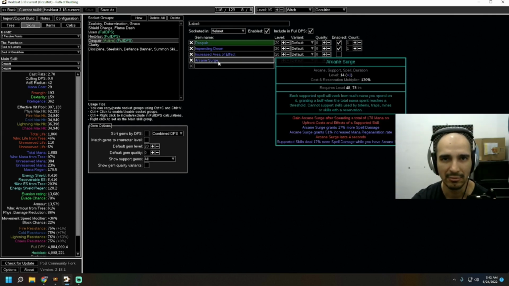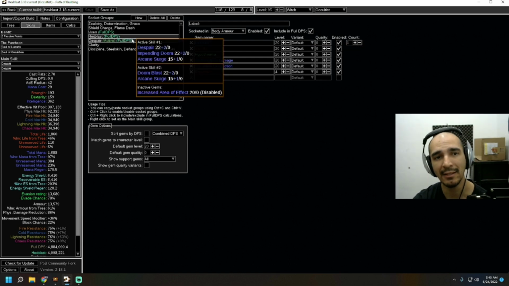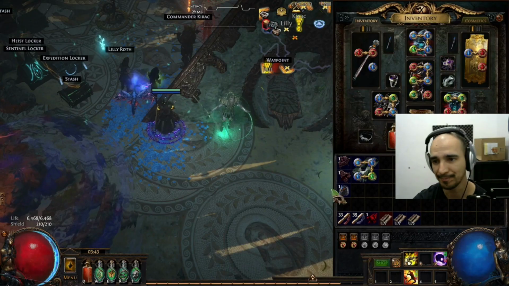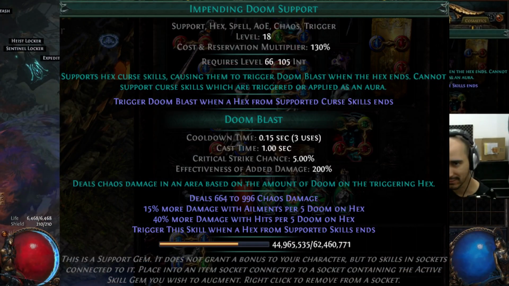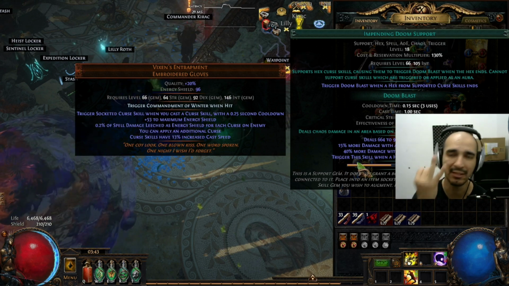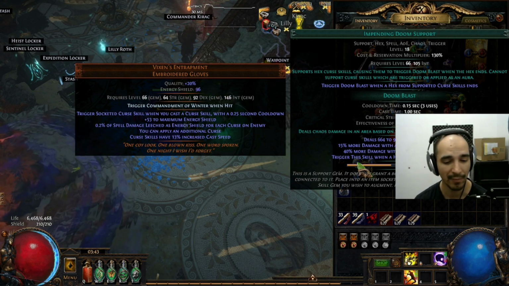Arcane Surge, because I need to have the buff, right? Every build that uses spells will benefit a lot from Arcane Surge. You don't know that? Know that. And Impending Doom. Impending Doom is both in the Despair setup and in the Vixen setup, because Impending Doom is another very interesting support. You can see here, trigger Doom Blast when a hex from a supported curse skill ends. So Doom Blast deals a lot of chaos damage and more damage with Doom and more damage per 5 Doom. It's another thing, so it's a secondary damage. When you have the Hexblast damage and the Impending Doom damage of all the curses all together, single target damage gets really decent. So those are the mechanics.